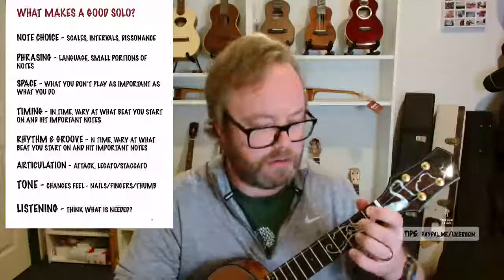Next one, articulation. So think about how you're going to attack each note. Are you going to do it staccato or are you going to do it smooth? So I'm going to go back to my backing track and see. It can make a big difference. Have a listen. Notice I'm letting the notes run into each other. Whereas if I'm... Rubbish one there, sorry guys, but that's staccato. Sounds completely different, right? So articulation, think about how you're hitting those notes and vary it.